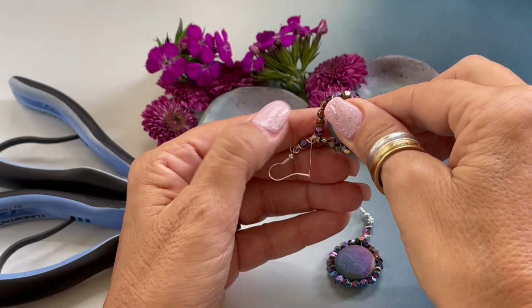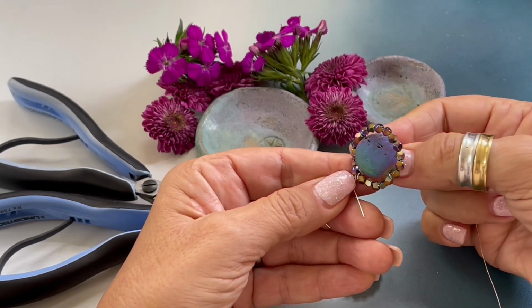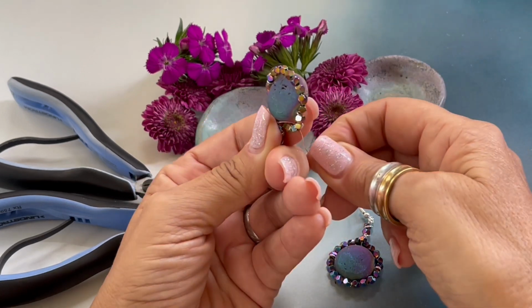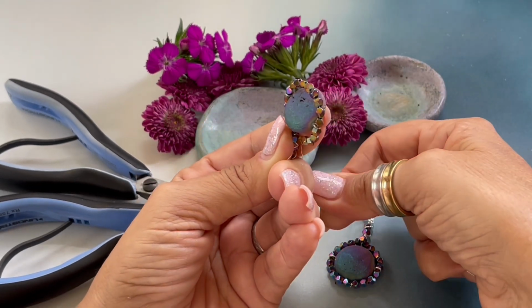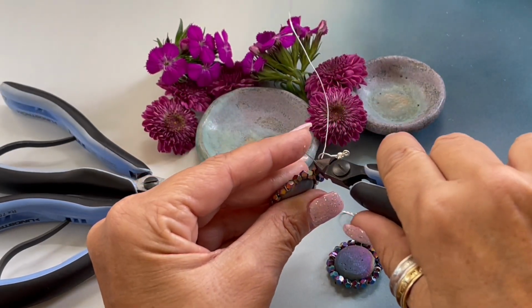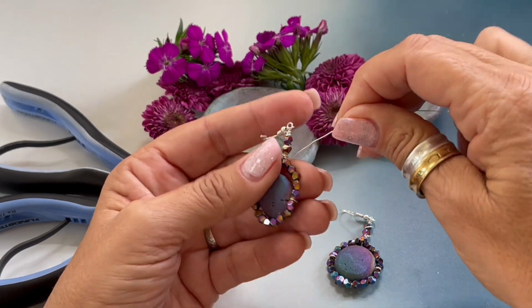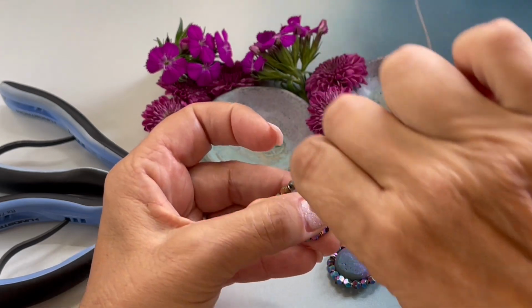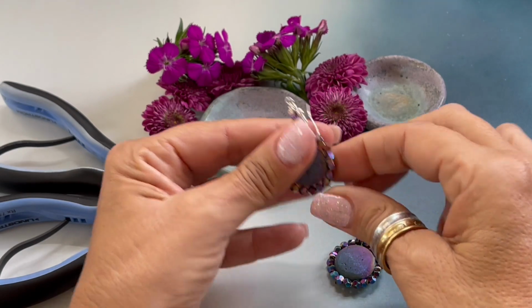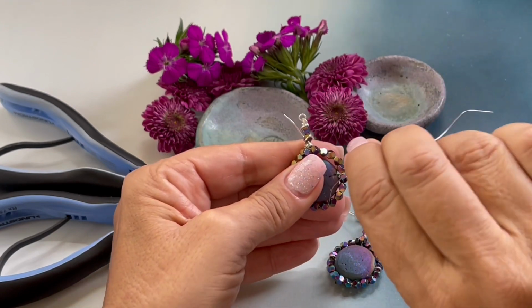back through. Let's make sure that bead is at the top. So I'm holding it and I'm bringing it down. I'm going to come back in. I'm going to trim off that little wire. And we're going to wrap around the top 1 time.